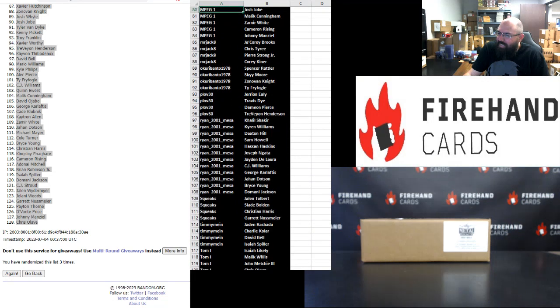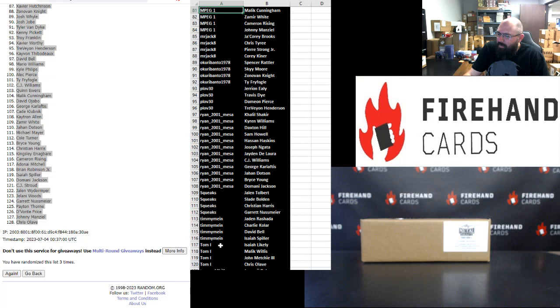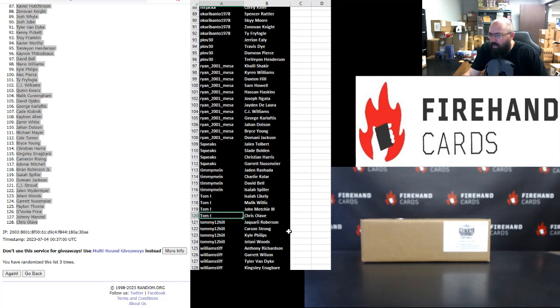81 to 120, so the remainder of MPEG spots to Tom. And Tommy Hill and William Stiff, your names are here at the very bottom.